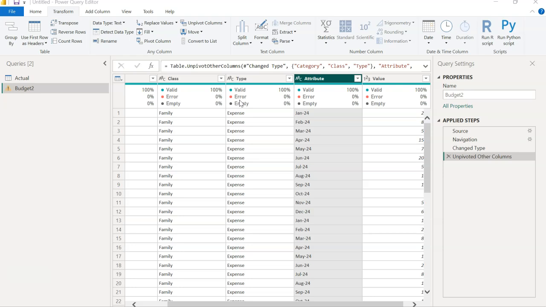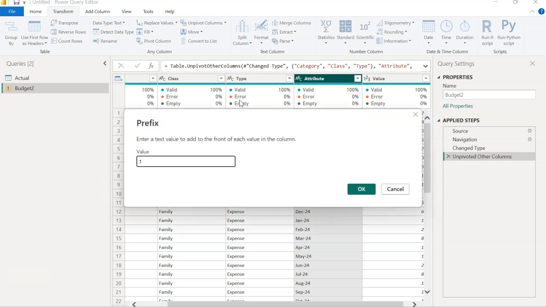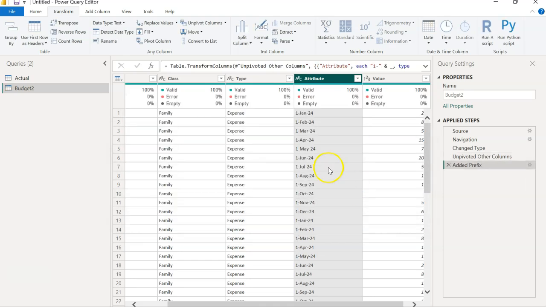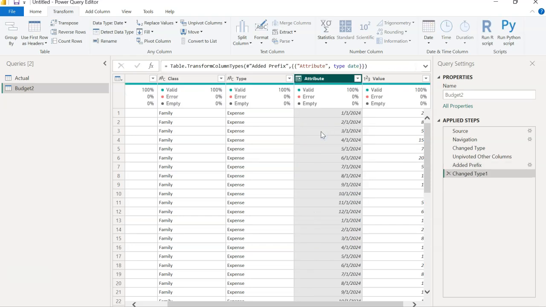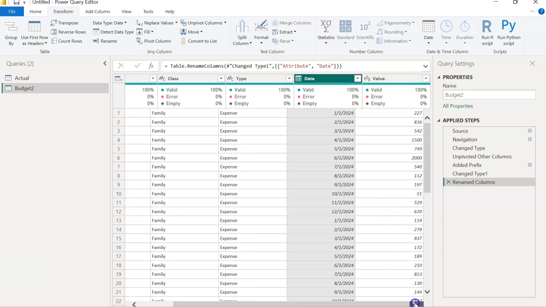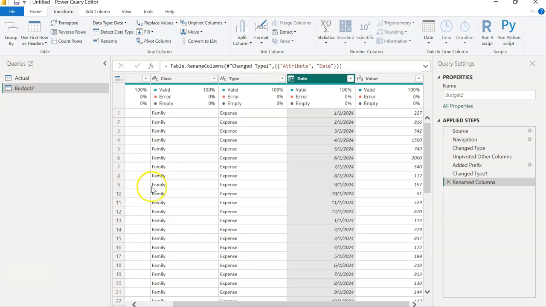So I'm going to add this prefix, which is 1 dash to all the dates there, and I'll click OK. So in this case, I have a full date before I proceed and make this a date data type. So at this point, you can change the name from attribute to date, and then we'll leave this as value for now. So this will be the major transformation for our budget table.